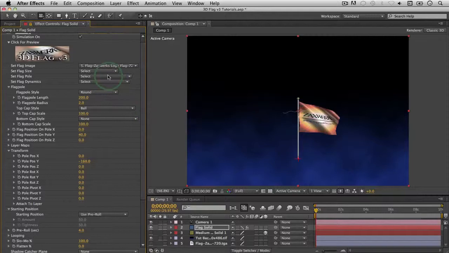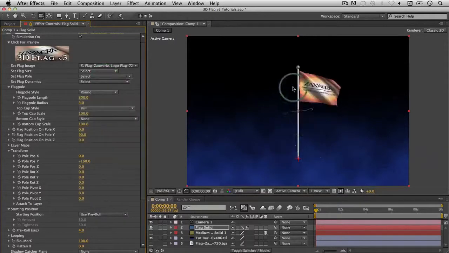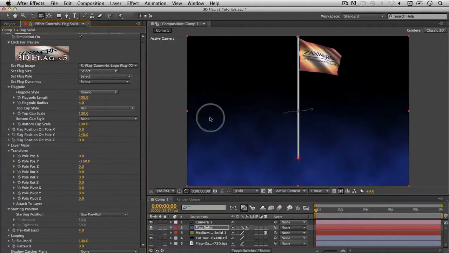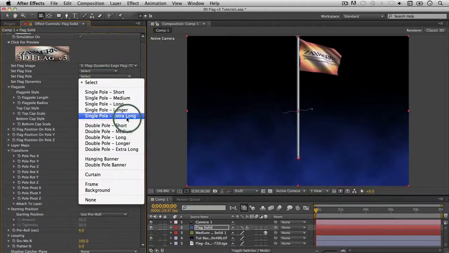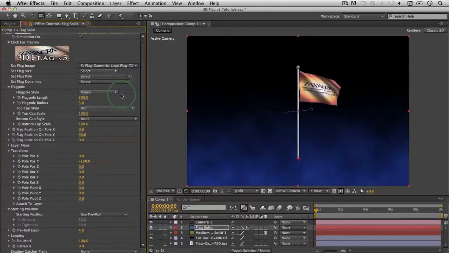Okay, so whether it's a single pole or a double pole like this, you'll see that the flag pole itself is twice the size of the cloth. Okay, next one. A medium is 3 times the size. A long is 4 times the size, etc., right? So you get to where it's extra long, and it's going to be like a super tall flag pole in proportion to the cloth itself. Okay, so that's just how those guys work. Let's go back to medium maybe.